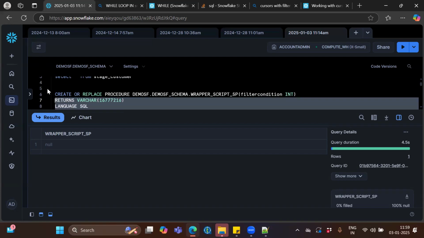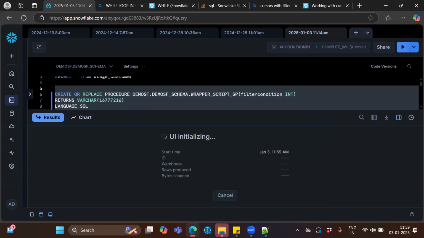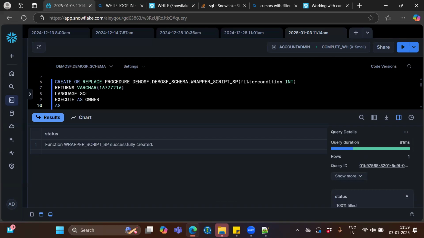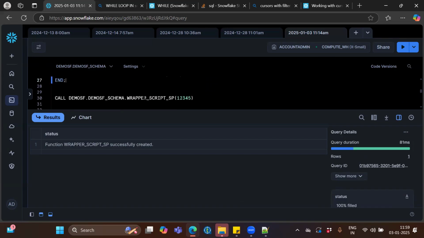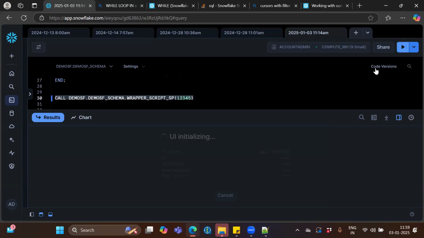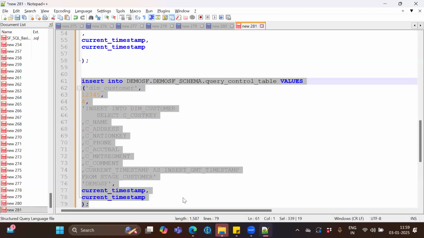Next time when I execute, I'll get this statement. Correct, right? Now I will rerun again so that we can see. Okay, stored procedure successfully completed. Now you got the statement.